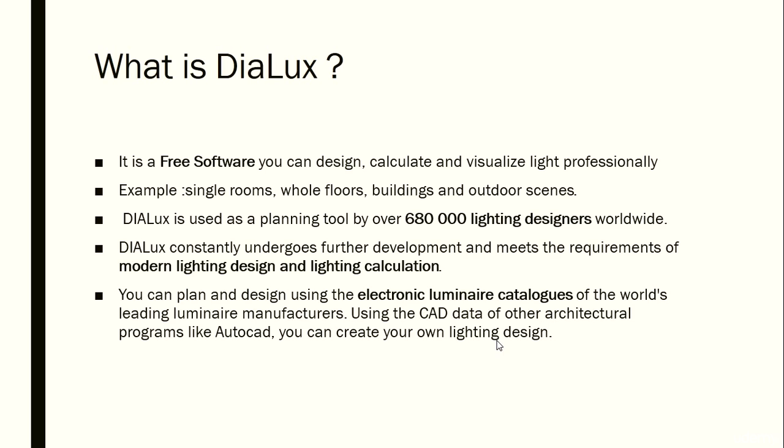So what are we going to do in this section? We are going to take a plan or architecture plan and add it to the Dialux and then start creating the rooms and adding the luminaires and using of course the catalog of a company called Emco. And you can also use the catalog of any other companies like Philips and so on. You can download it from the internet for free of course.